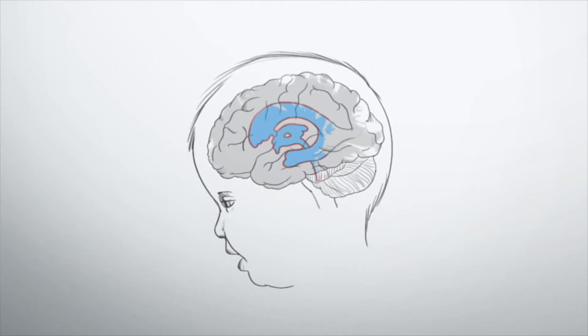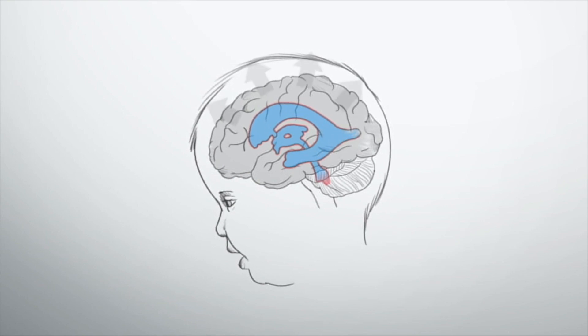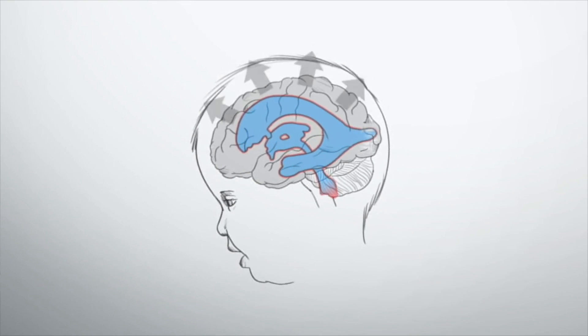Hydrocephalus — which is not water on the brain, but water within the brain — is the spinal fluid actually being trapped within the ventricular system. Blood is very sticky and, much like hair clogging a plumbing system, it clogs these narrow points connecting the ventricles. This can occur after IVH, particularly with blood in the ventricular system — so grade two, three, or four — and typically with larger amounts of blood.